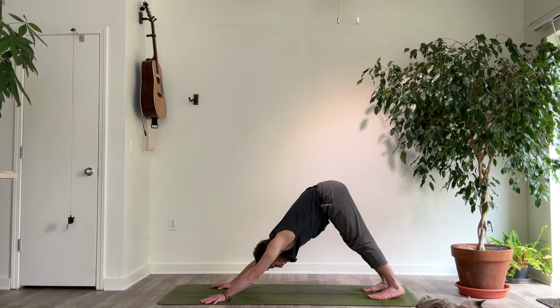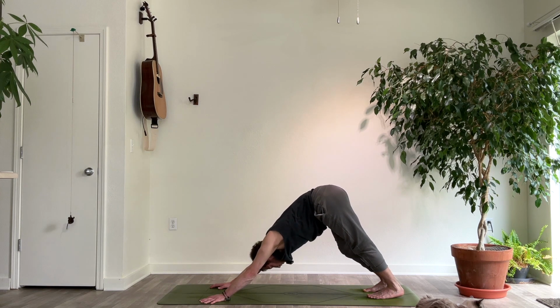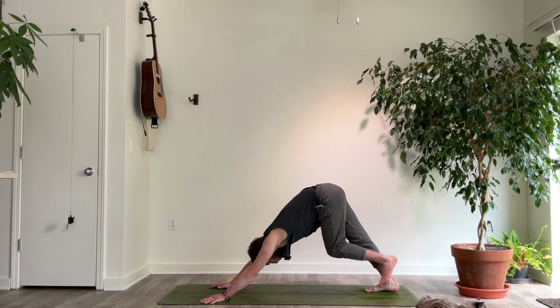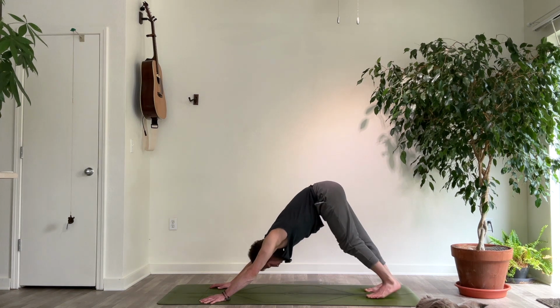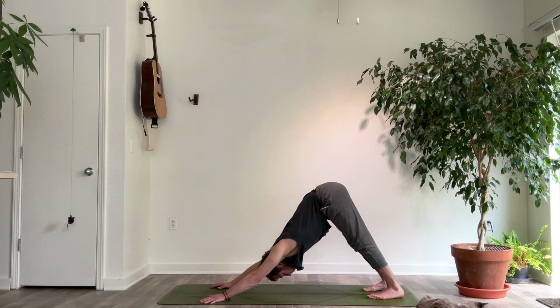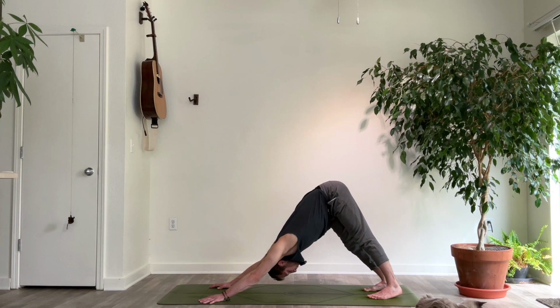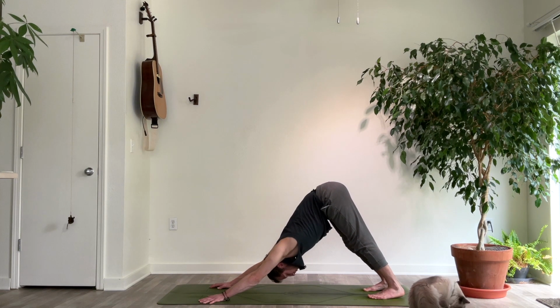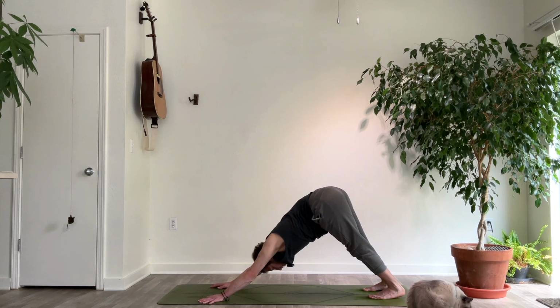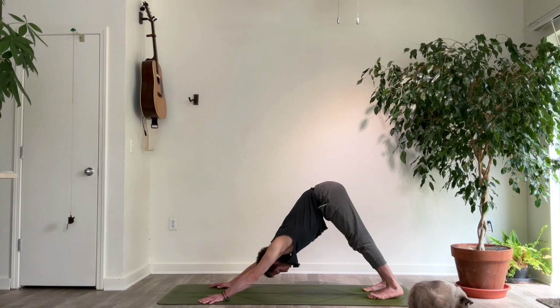Start off with a little self-expression here. Maybe add in some movement, pedaling the feet or rocking the hips side to side. Maybe lift a leg, make some circles, shake the head yes, shake it no. So many options. Be intuitive, do what feels good. And we'll take another breath or so, and then we'll meet in stillness.